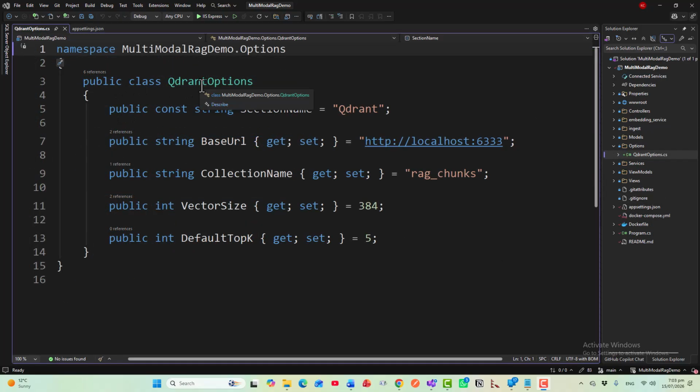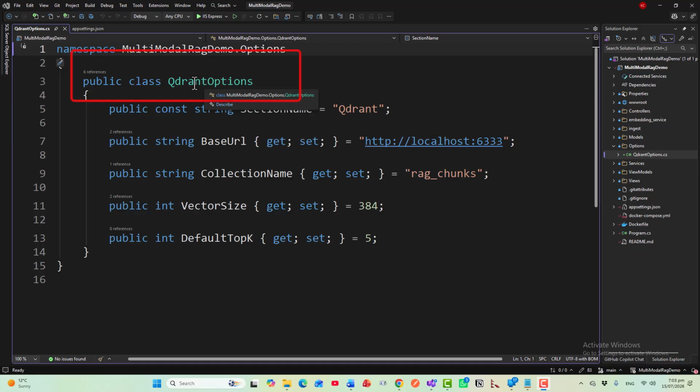This is a new options class for part 7. It was created within a folder of its own, Options. Now, instead of reading Qdrant settings directly from configuration in every service, I bind those settings in a strongly typed class. This is a strongly typed Qdrant options class.